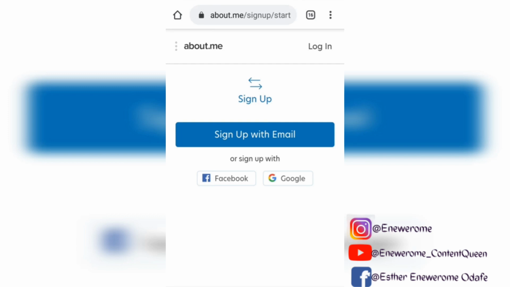Okay, so the reason we need to be Googleable is because you don't know when an opportunity will come, and someone might refer you for a job or for an opportunity, and then when the person who wants to give you the opportunity searches for a name on Google and they can't find you, it doesn't make any sense. So an Aboutme page is a free one-page website that would serve as a full website for you.